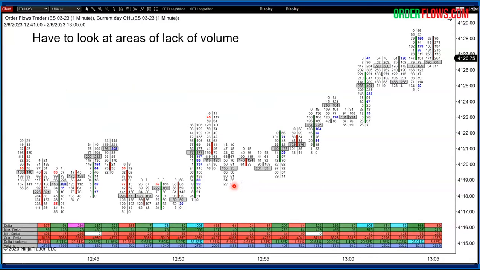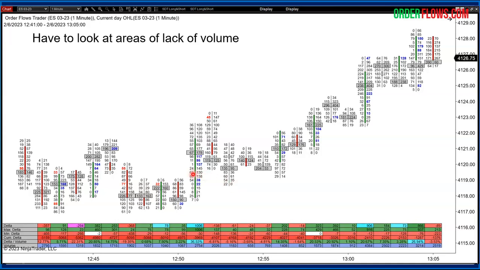What I'm asking you to do is turn the glass around and take a look at the market from a slightly different angle. You want to also start to focus on areas of lack of volume, because what lack of volume transmits to you is a market that is searching for liquidity. And if you're just focusing on areas of heavy volume, you're leaving out a big piece of the puzzle, because when a market is searching for liquidity, that's a sign that momentum could be picking up, right?